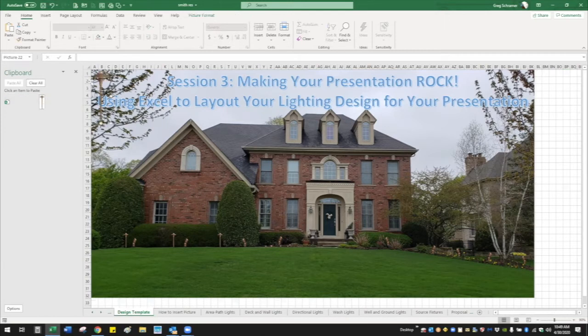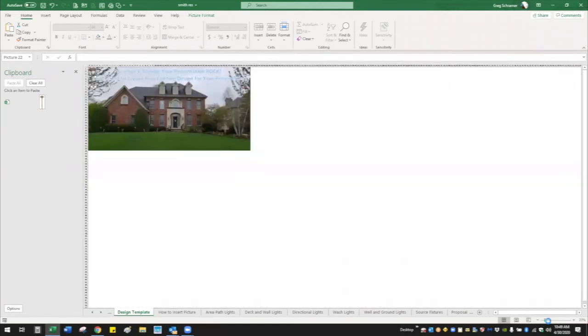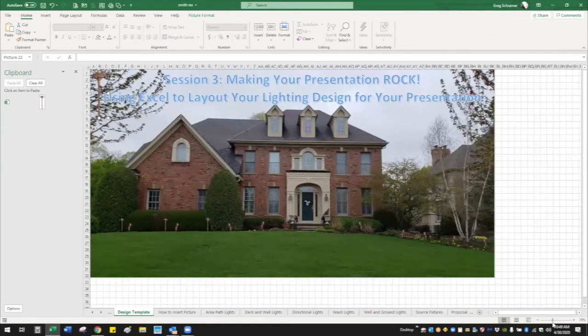Now, if I insert this, it throws it up here. It's easy to find. When you're working on a large project, if you don't do this, these things can end up all over, and you'll have to try to find them. And the only way to really find them is to go down here to the lower left-hand or lower right-hand corner of your screen. And this is the zoom button for your whole picture. I'm just going to leave that right there. So you can zoom down and you'd see the fixtures. They could be way off the screen. So you always want to make sure you click your image, then paste the fixture you were pasting.